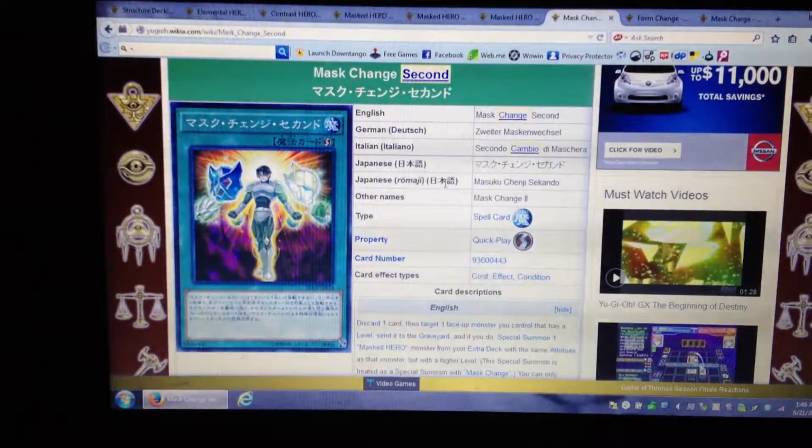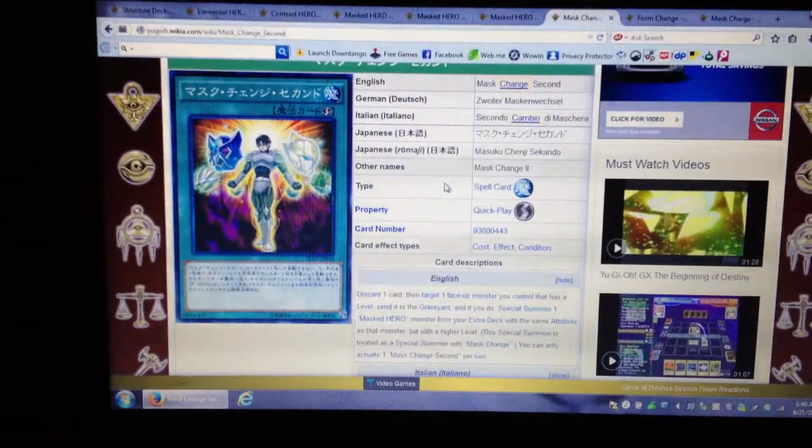And if you do, special summon one Mask Hero monster from your extra deck with the same attribute as that monster, but with a higher level. This special summon is treated as a special summon with Mass Change. You can only activate one Mass Change Second per turn. So this is an alternative Mass Change card. Pretty interesting.